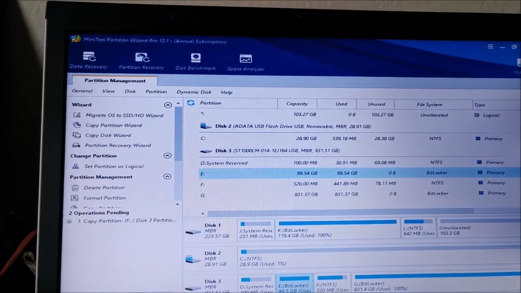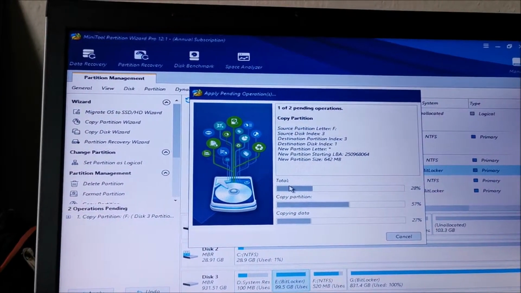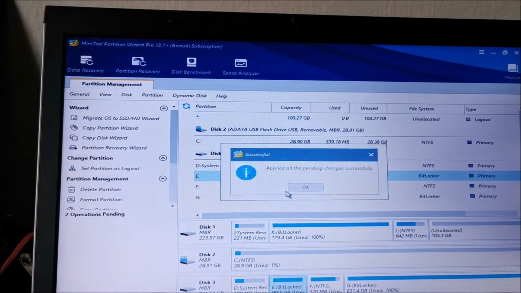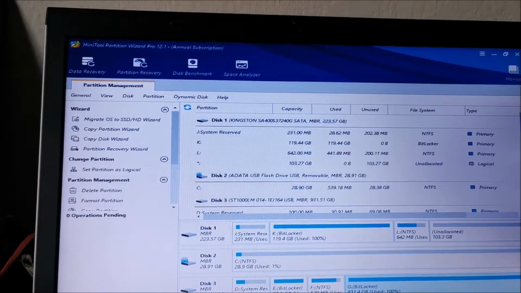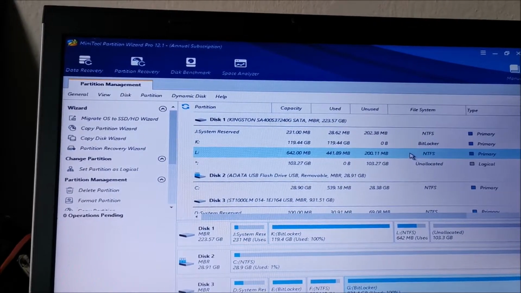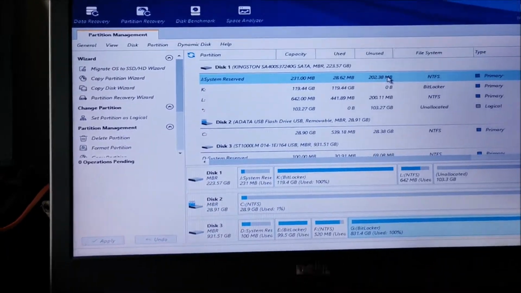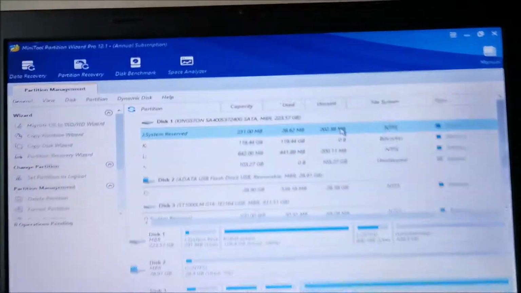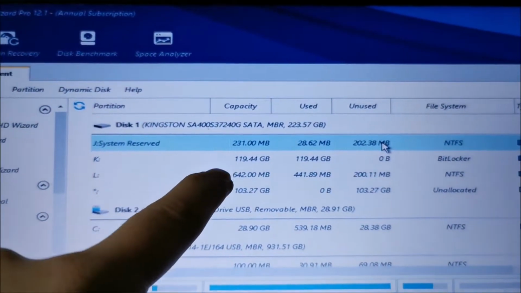So, yep, apply, yes, and it should actually happen fairly quickly because this is a small partition. And voila. And at this point, let's reboot this thing and see if it actually boots from the SSD in here, which now has these partitions that are required to run Windows 10.